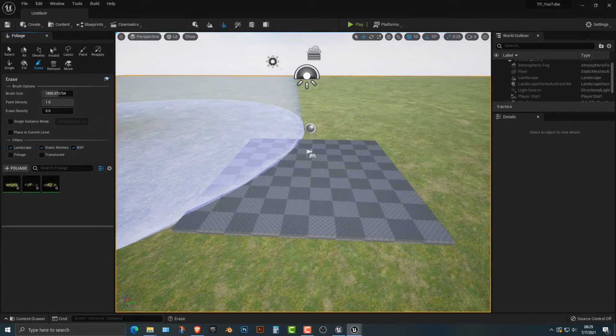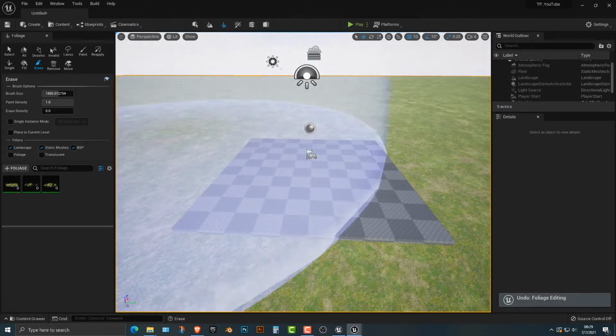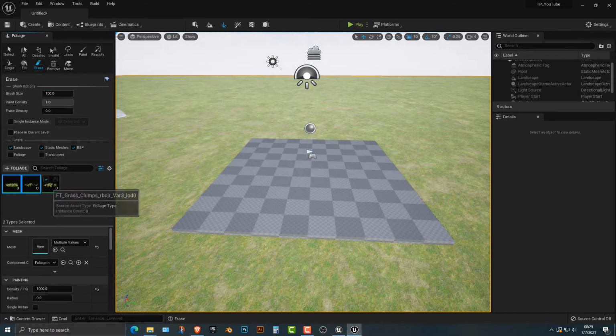Now there's a few things that we can do. If we just click there, we have a bunch of settings here, but this is not the usual size because I have a different project here. Usually the brush size is a little smaller. And if you click on these, you have to do a couple things. First, you have to click all of these by shift clicking and making sure they're all selected here.